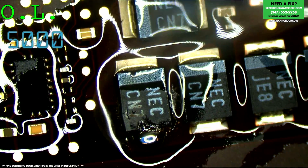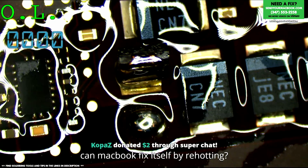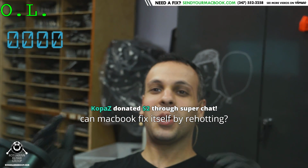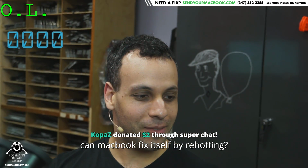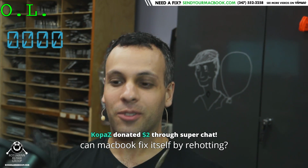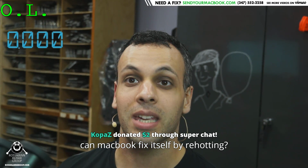Let's see, can you take the cap off from this side? This would be so cool if this, wow, it does. Look at that. Short's gone. The MacBook fixed itself by getting so hot that it took off its own short. A MacBook that died from heat and was revived from heat. From the heat it was created, from the heat it was destroyed, and from the heat it has arisen.